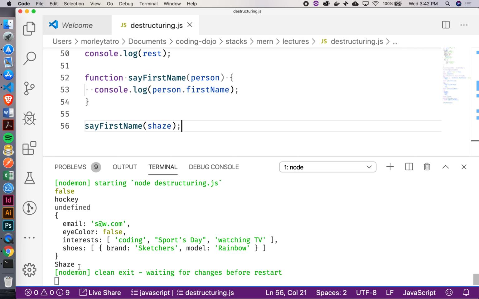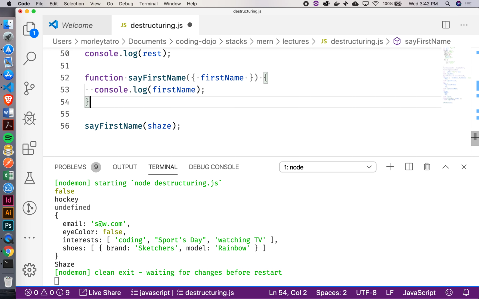But what if I want to destructure her first name straight in the parameter itself? Rather than saying that I'm taking in a person, I can use destructuring to just grab the first name right out the gate. So let's change this. Instead of person, I'm going to create these little curly braces, and inside there, we'll have first name. Now I can skip the person entirely. Still works exactly the same.